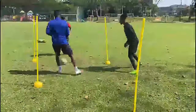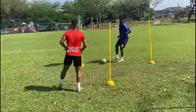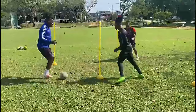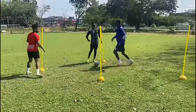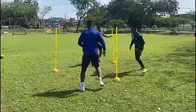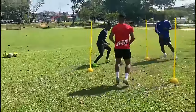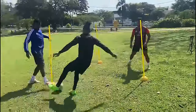In the absence of the fourth player, we should have been suitable for three markers, but here we use the poles. The spin movement was used to get our program enhanced to the peak for this video. We repeated both clockwise and anti-clockwise to create balance on our legs and our hips. Here, you are expected to take only one touch on the ball, keeping a sharp close mentality on the movement of the ball.